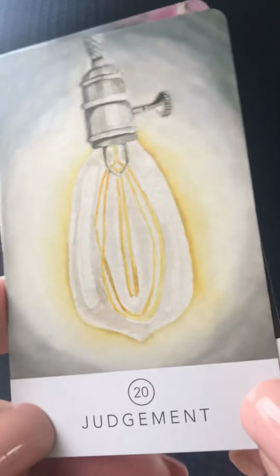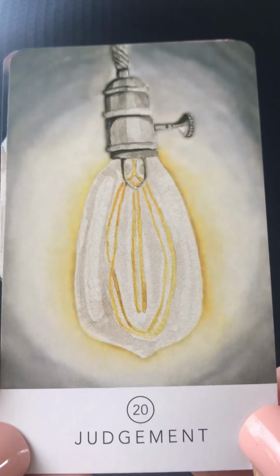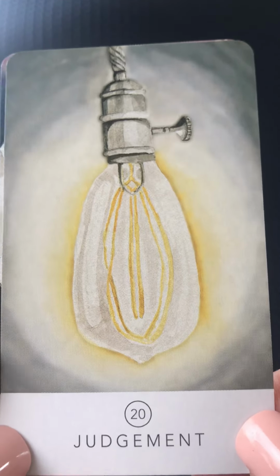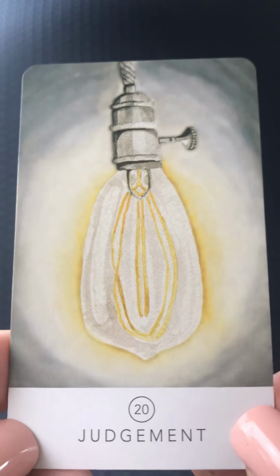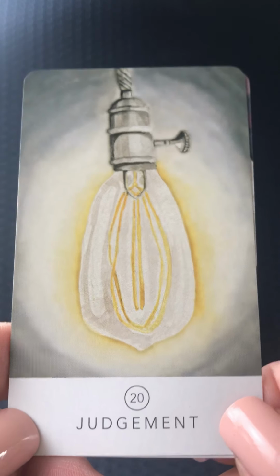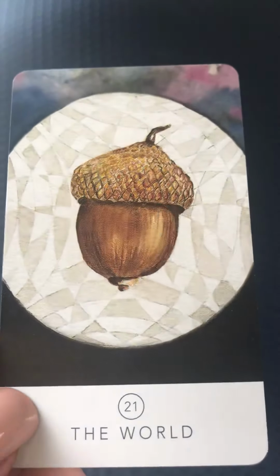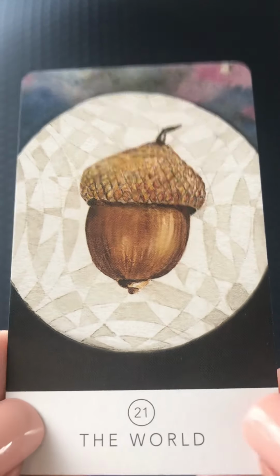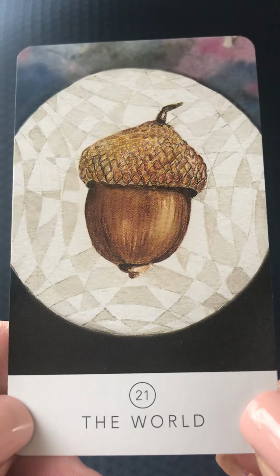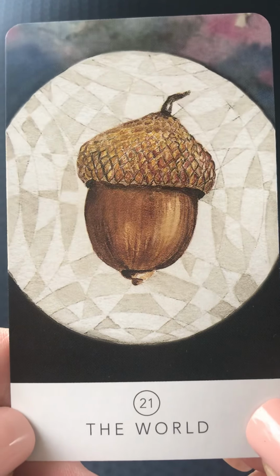Here we have Judgment. And I kind of get why they have a light bulb here. I understand the idea behind it. Judgment can mean an awakening or an epiphany type of a feeling, and it's like a light bulb goes on. So I understand why they put a light bulb for Judgment. Although it's not very nature, but oh well. Neither are the Egyptian cards in here. Here is the World. Very beautiful acorn there. Alrighty, now let's go to the minors.